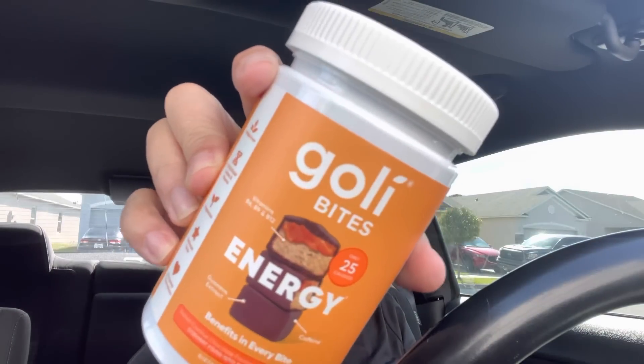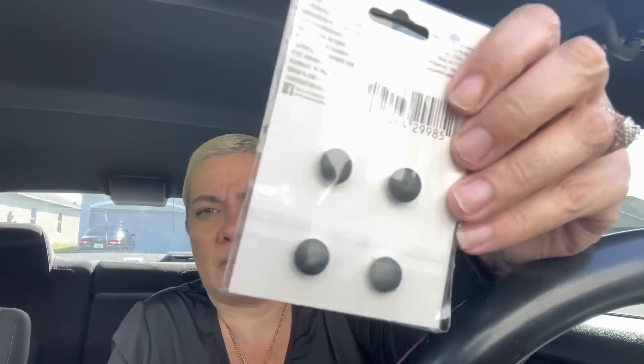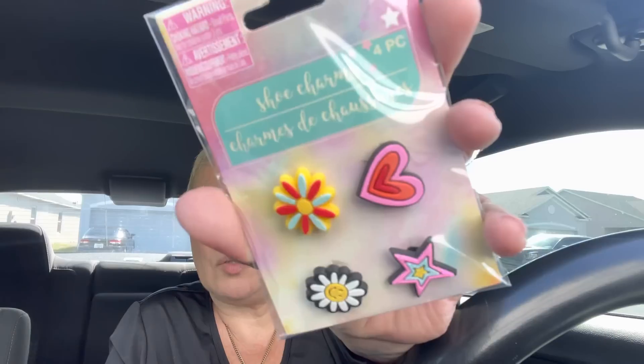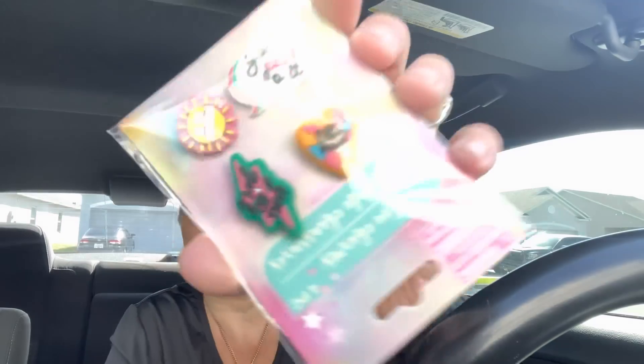I got my husband a Goalie energy drink because he likes those too. And my last items — plus another Dollar Tree receipt for Fetch — were these charms for Crocs. Look how cute: a heart, a star, and all that stuff. One pack says 'Be Yourself,' another has 'Dream Big,' 'Shine Like a Star,' 'Super.' There was one I didn't grab that has a pizza slice — you can do it: 'Girl Power,' 'Be the Sunshine,' 'You Go Girl.' Aren't these pretty for $1.25? You know how expensive these things can be.